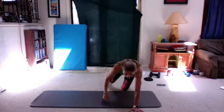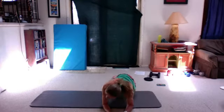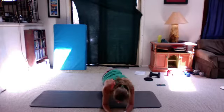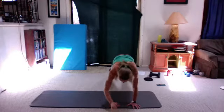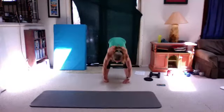And then you're going to go to your plank. Nice tight plank, down to your elbows, warming that core up nice and tight side to side. Get a couple more, and onto your hands. Walk your hands back, one last stretch right here.